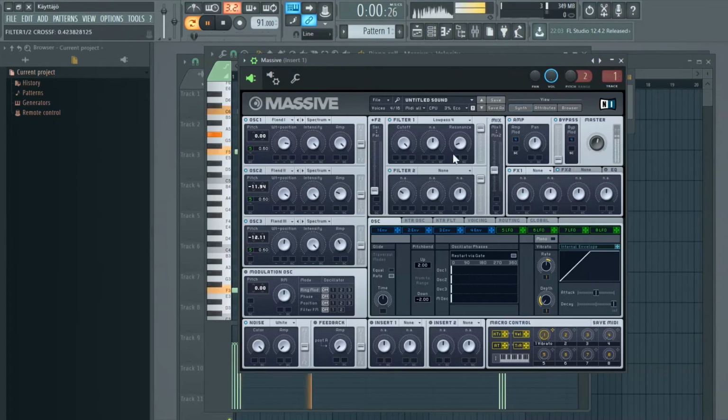And let's also make the filter mix develop during the sound. So let's drag and drop the envelope 1 also to the mixer. And let's also add it to the filter 1. So we will cut the high end while the sound goes on.